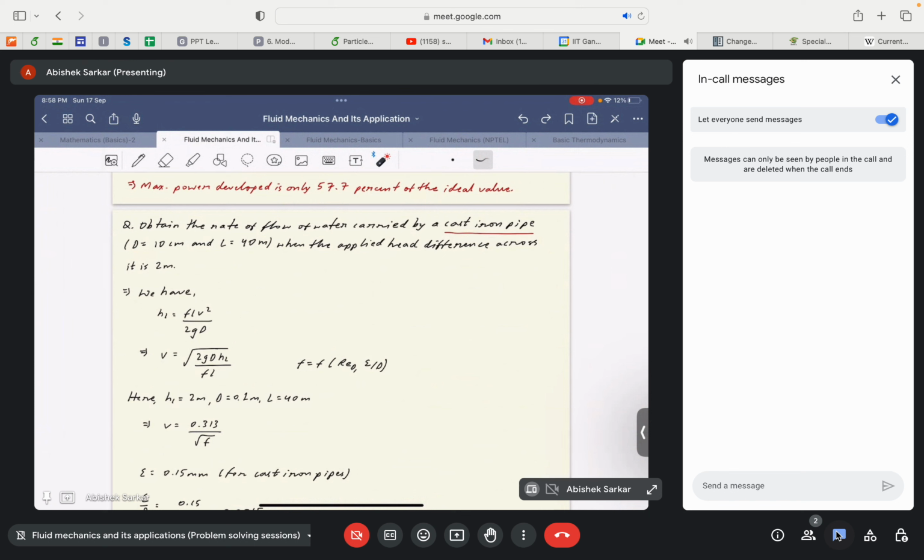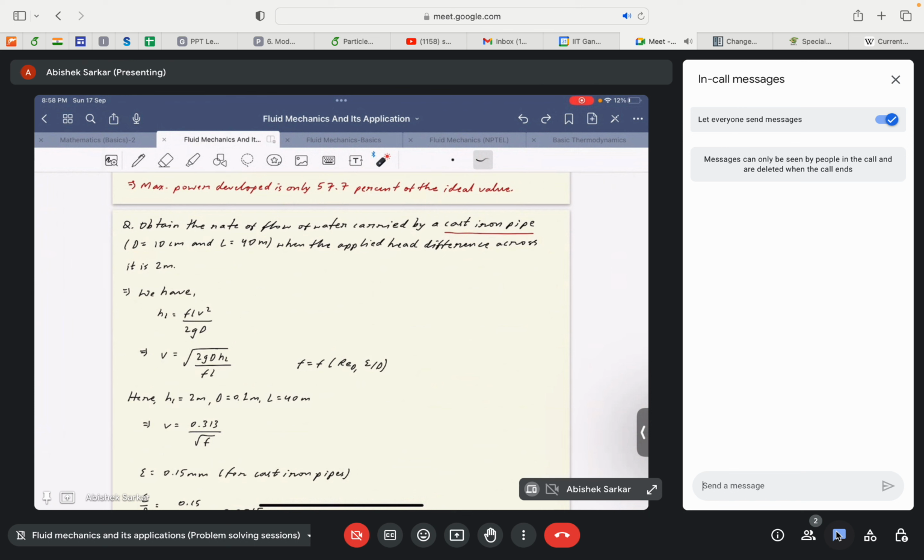It's straightforward. But the trick in this problem is that either the velocity or the diameter is not given. So we need to take the help of some iterative methods to find the value of the velocity or the diameter, whichever is not given, so that we can get the Reynolds number. Actually, it's the other way around. We get the Reynolds number, then we determine the value of the velocity or the diameter. Okay, so let's get into it.